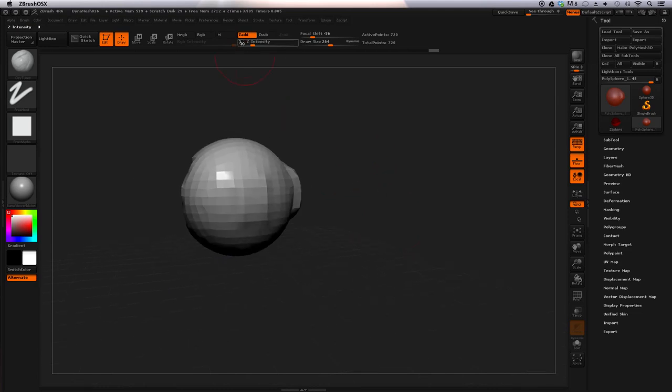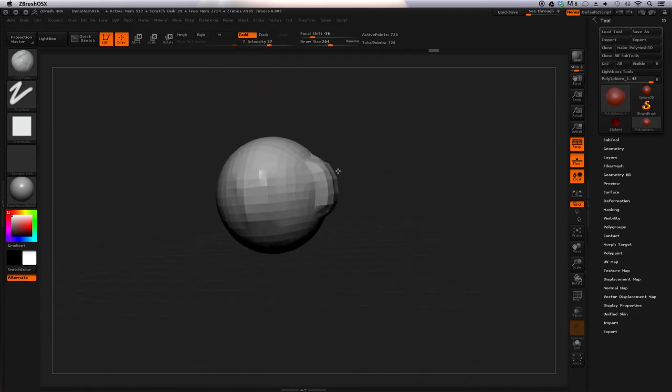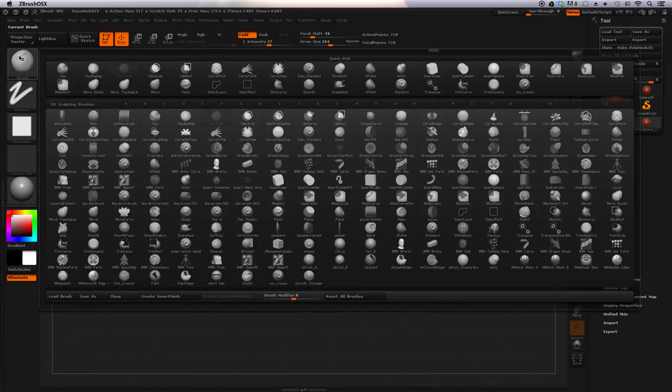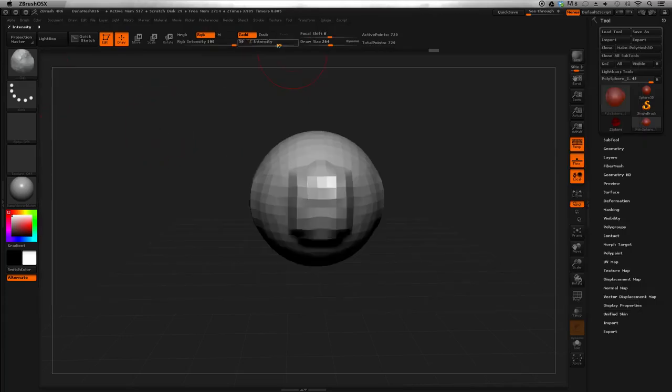Okay, so this Z intensity is the strength of your brush, and it changes per brush. So as I go to the clay tubes brush to say the clay brush, all right, the intensity will change. So that is brush dependent right there. You'll have to keep an eye on your brush intensity as you change brushes.